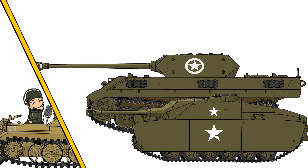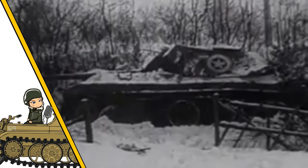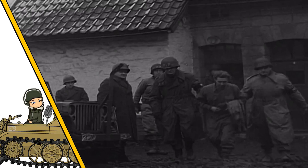These ersatz vehicles were a desperate attempt to get a foothold in an unwinnable battle. Even if they had more American equipment, it likely would not have made any difference — by this time the battle was already lost. The men who went on with this mission and were caught wearing American uniforms were tried as spies and shot. But as far as we know, the crews that operated the Panthers and StuGs did not wear American uniforms because they were no longer part of Operation Greif.